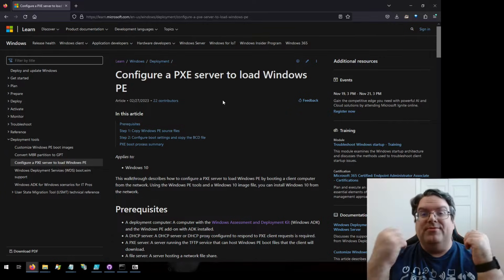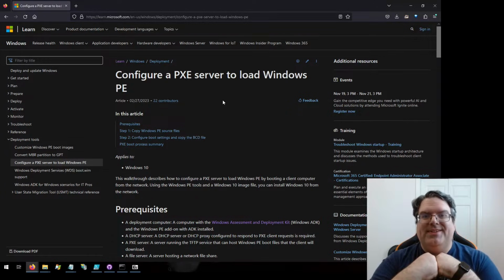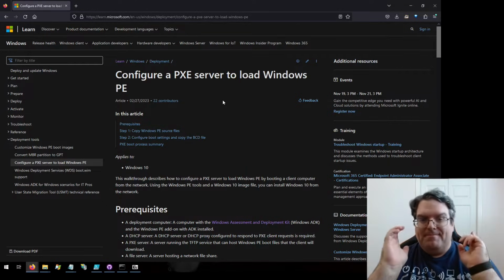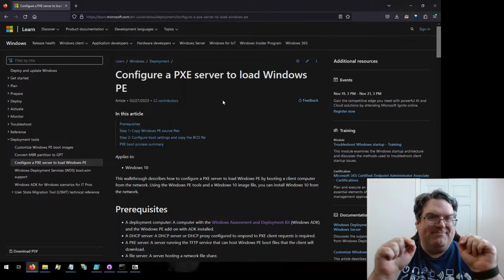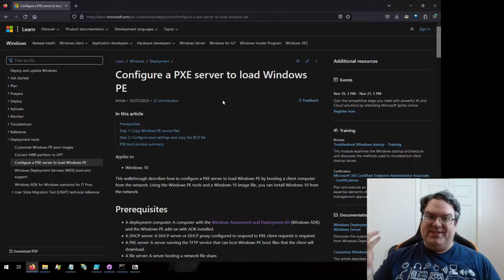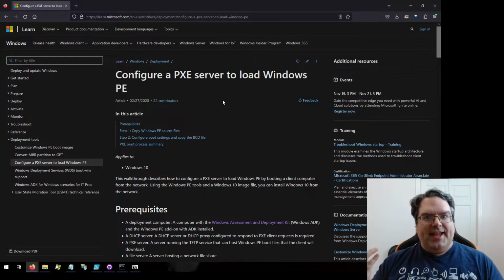So for maximal usefulness and efficiency, I wanted to make this load using UEFI. That took me a couple of hours to figure out. So I'm here to share that with you so that you can get this going if you wanted, with a lot less headache than I had to go through.